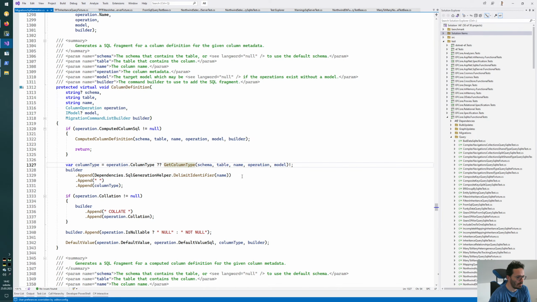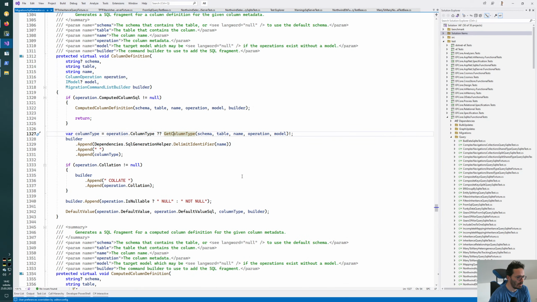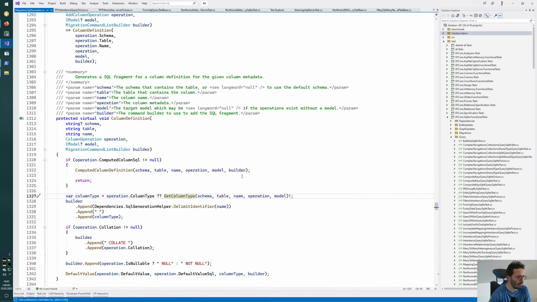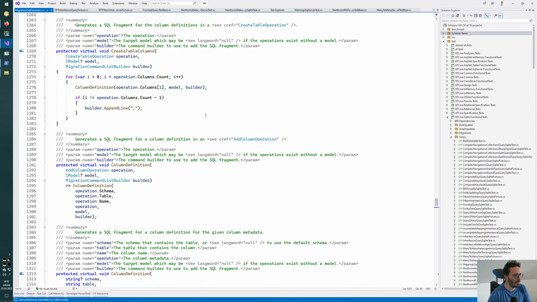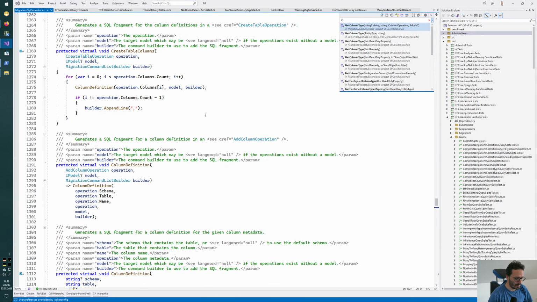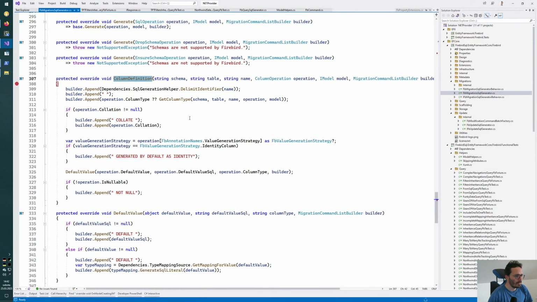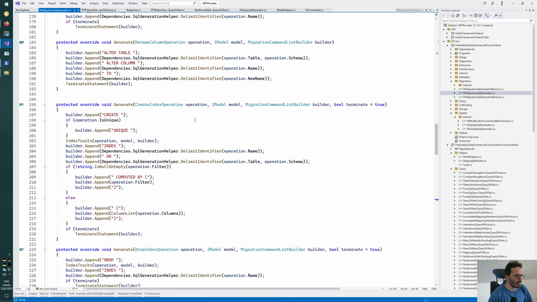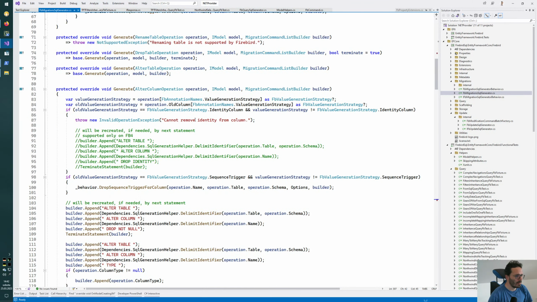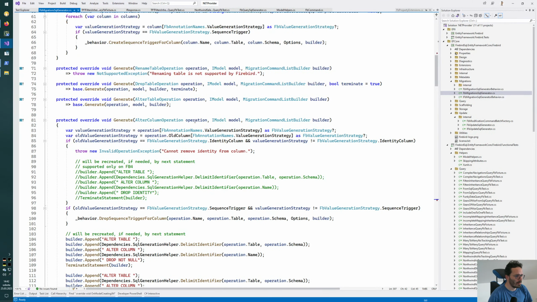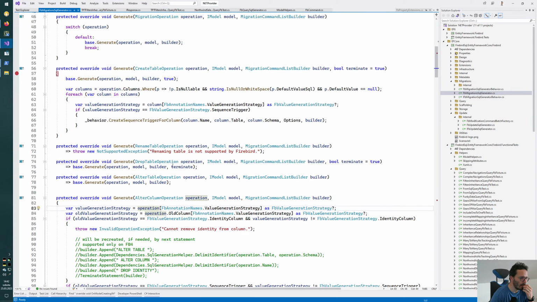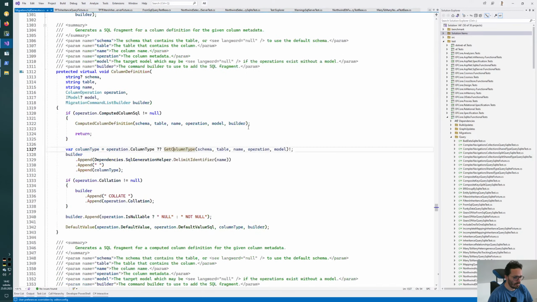Get column type. I'm just checking it. Anyway.